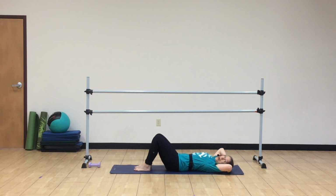Let's stack your hands behind your head. Let's inhale here. And exhale, draw your belly in. Lift your head, neck, and shoulders up. Look at your belly. Drop your tail down. Lengthen back. And inhale. And exhale, draw the belly in. And back.